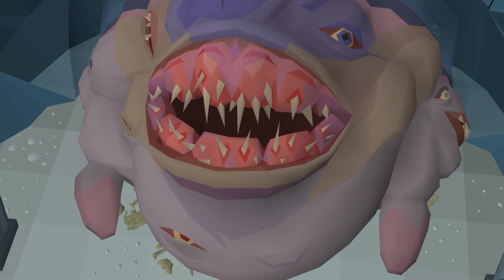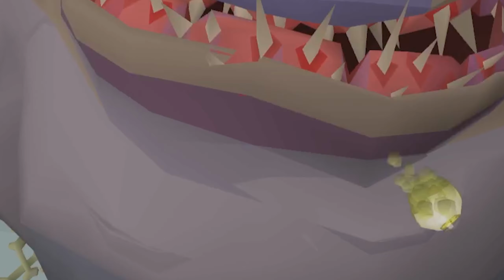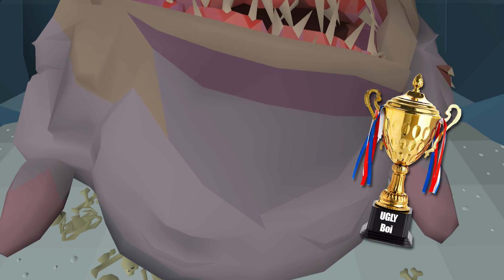You got multiple mouths, multiple eyes, and the teeth. The teeth! Was the goal to make the enemy army be unable to look in your direction? Because if so, actually, that's kind of a good strat. Respect, Zeros, respect. Oh man, Duke. I've got to award you the ugly trophy, my guy. You certainly have a face only a mother could love. And if I'm being real, I'm not even sure a mother would love that.